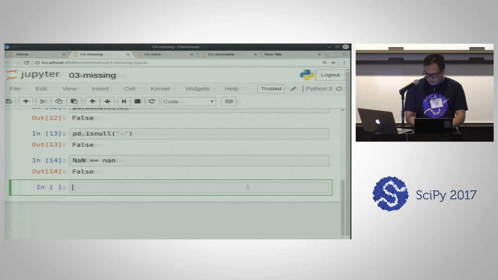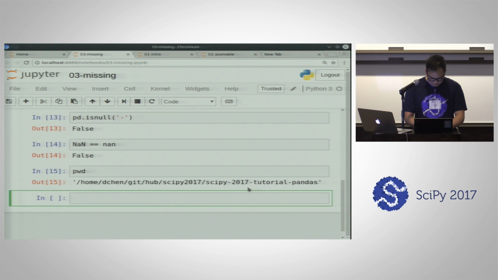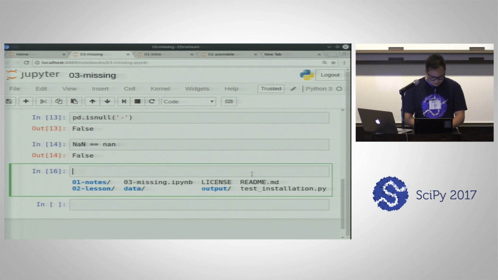All right. So where do missing values come from? So in our read CSV function... Uh-oh. Why is this not tab completing? Where am I? I'm not supposed to be there.